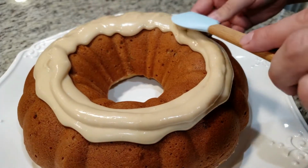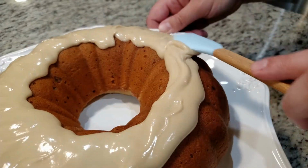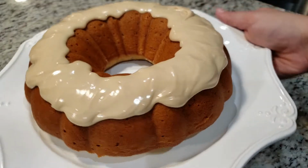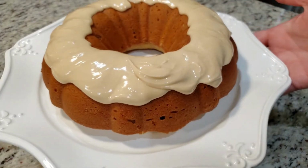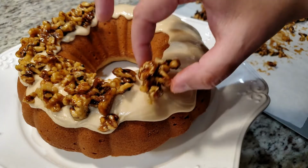Grab a small spatula and gently go around the top of the frosting, flat side down with even pressure, making small circles with your spatula. This does one of two things. It helps spread out the frosting and helps create those frosting drips we're looking for. Grab your cooled walnuts and place them on top all over your bundt cake.